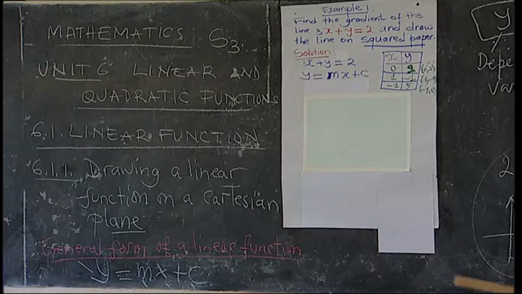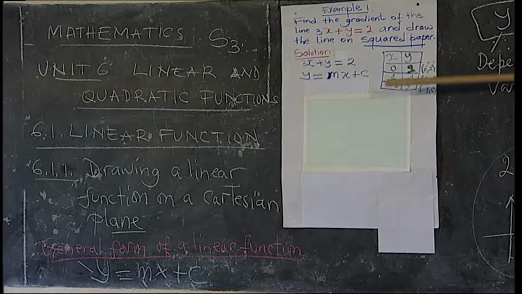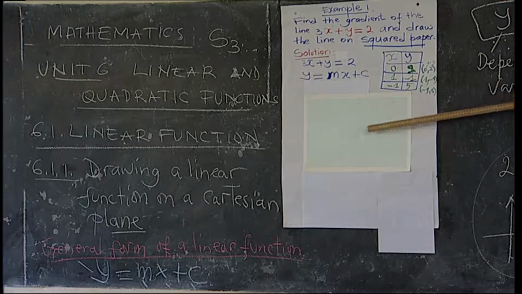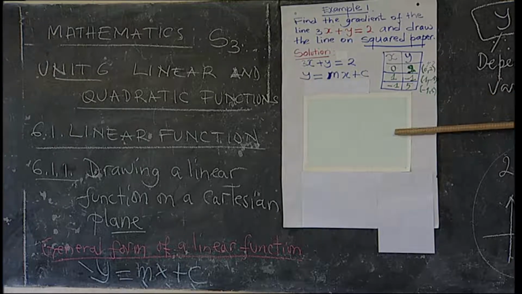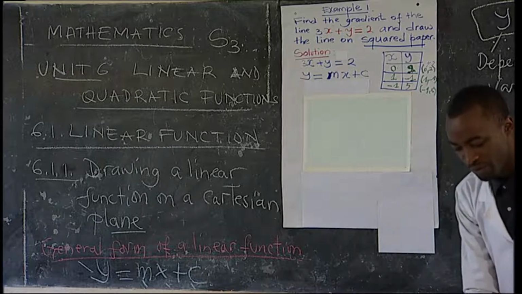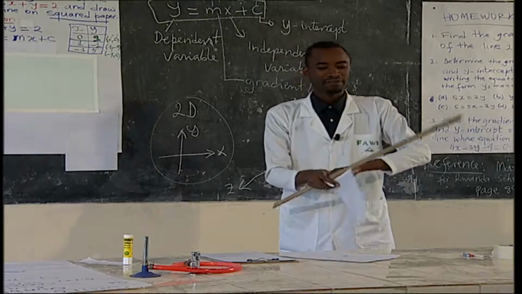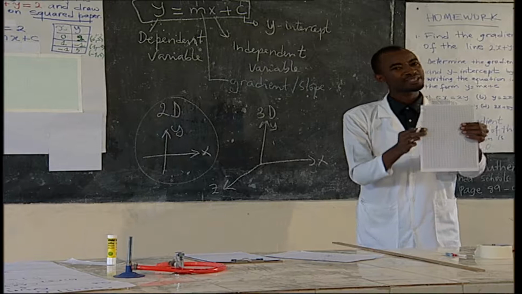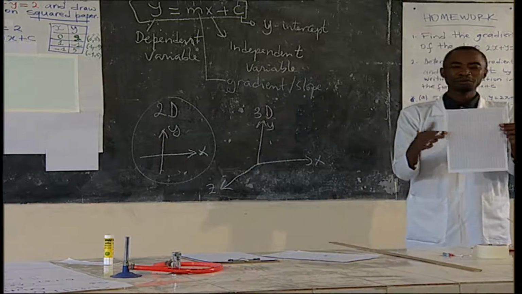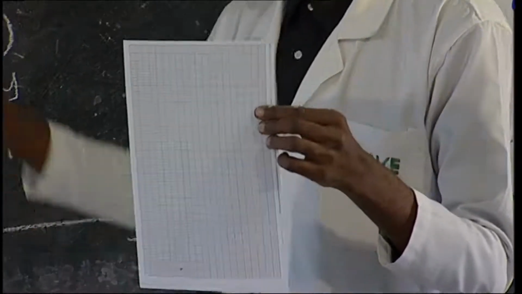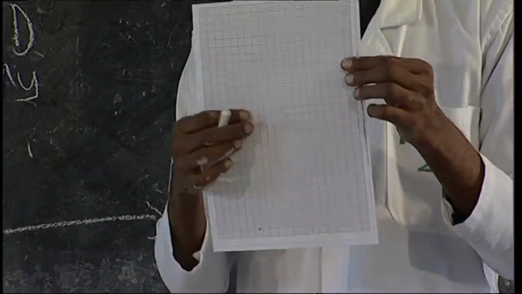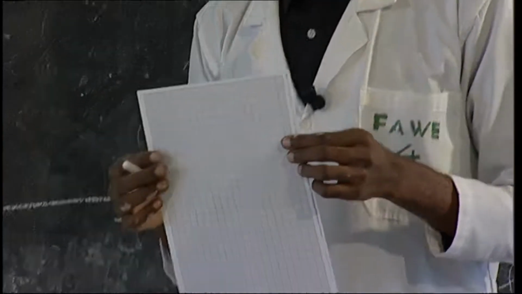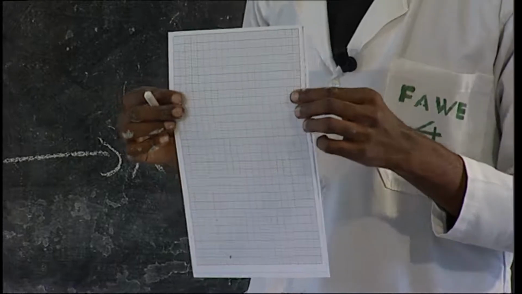When you want to draw an equation of a linear function on a Cartesian plane, you need to have graph paper, which is actually this one. You may not get one of this size, but there are also some others we always use. I guess you know this. You can use this at home, or maybe at school we often use this. If you don't have the one of that size, this one can help you. Or even your exercise notebook can help you.